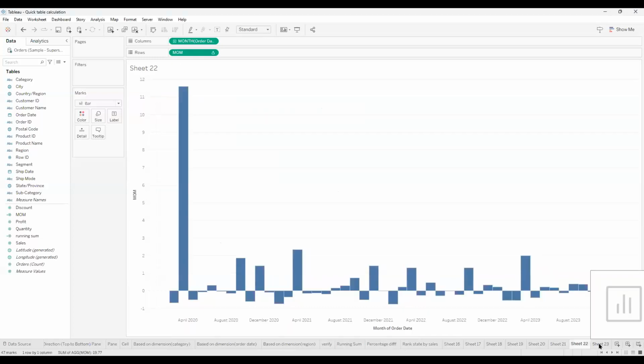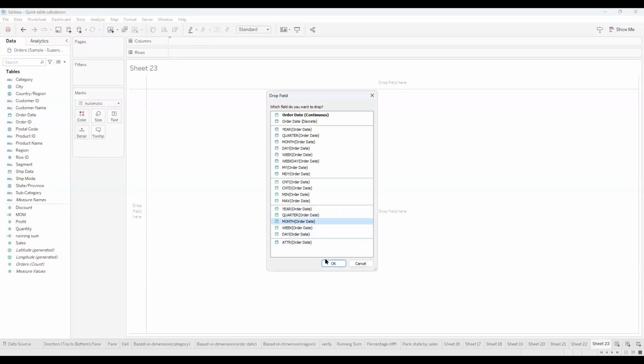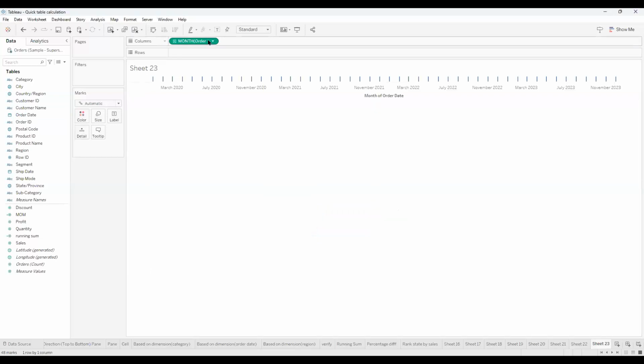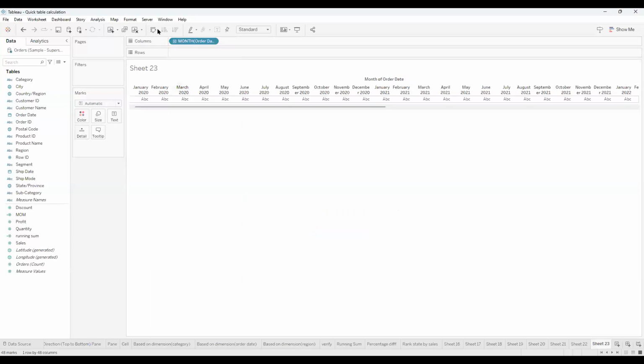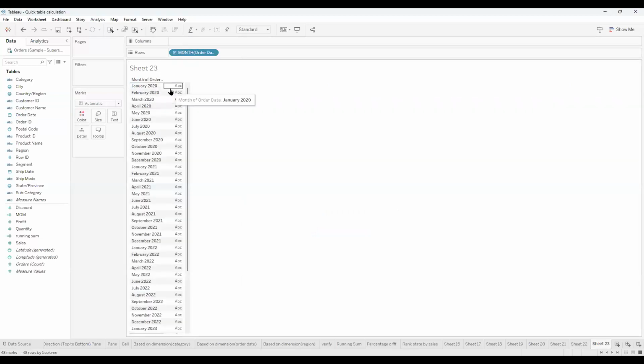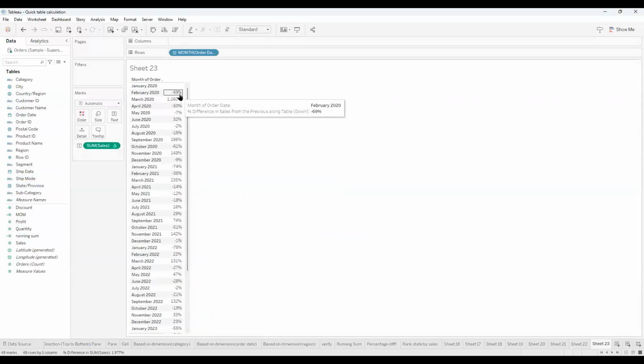You just put order dates by month, right? Here's the order date. Let me just build it. Order date. I think it's this one. Yeah. So you have to change it to discrete so that you have headers, not an axis, based on the building blocks. Discrete, right? So this is it, right? So now let's put our sales here. Right? This is it. So let's put the calculation, percentage difference.